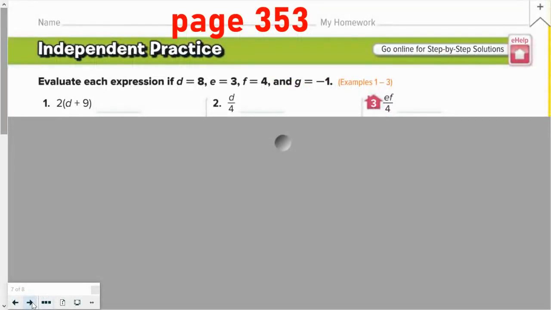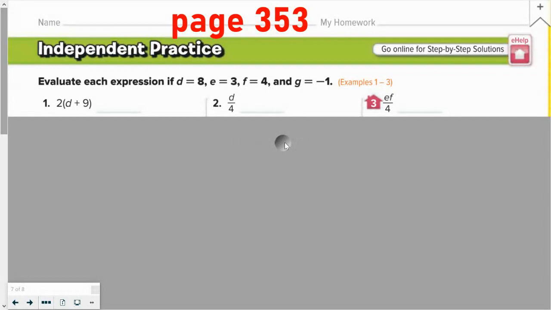Now we're going to do some guided practice. Okay, first we're going to start at the top of 353. We're going to practice doing those 3 problems. So I'm going to highly suggest that you pause the video, try to solve these 3 problems, and then check your answers. If you can't figure out where you might have made your mistake, circle it so you know to talk to your teacher about this problem that you can't figure out. Okay, so pause.